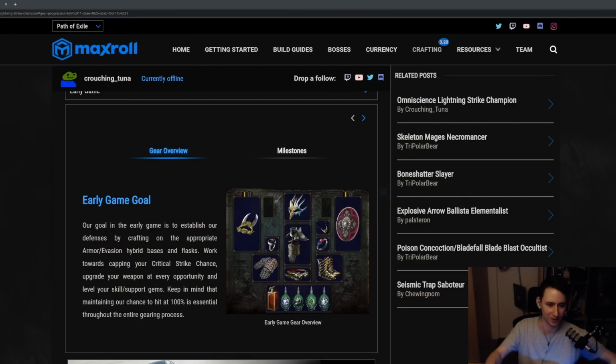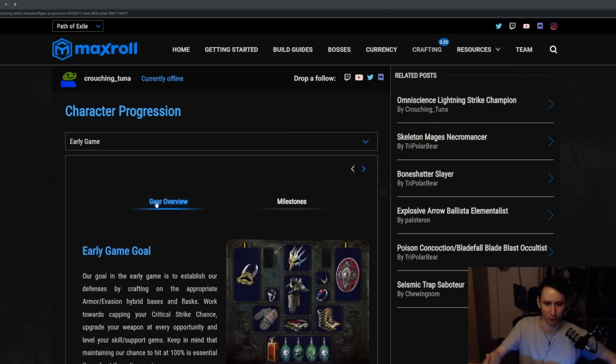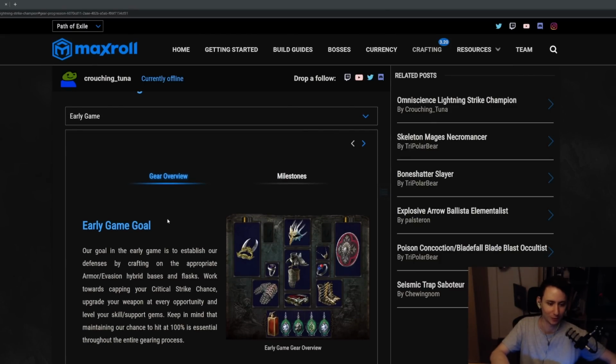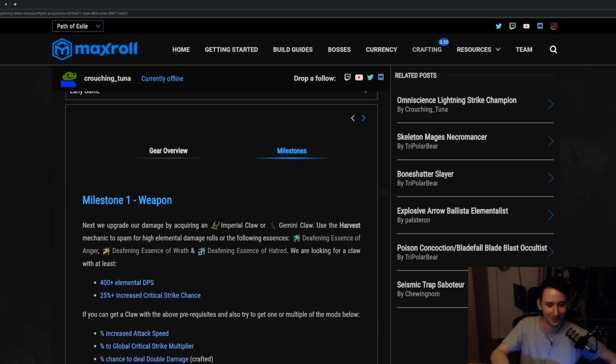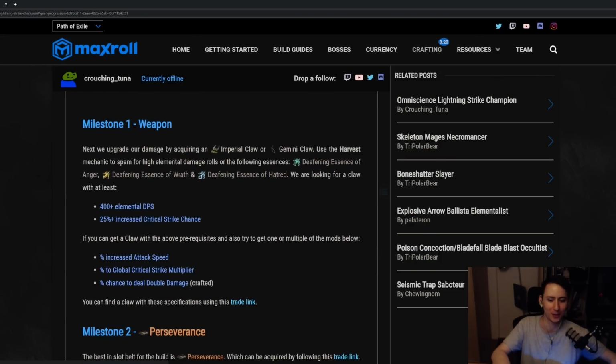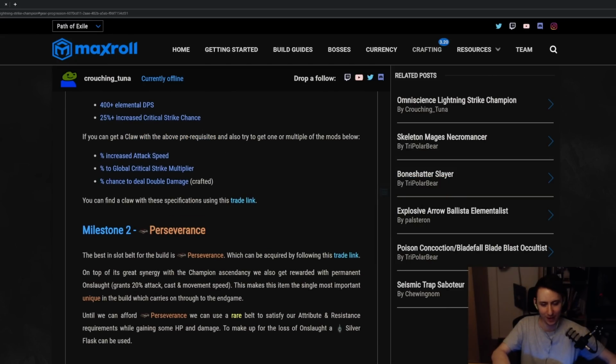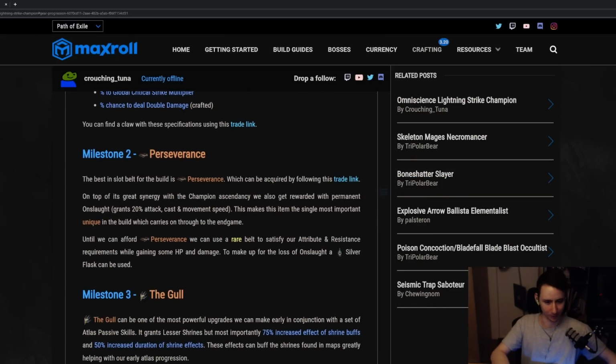Another big section within this guide will be the character progression. So the character progression section will tell you exactly what to do and when to do it. Essentially, we have some milestones here for you to follow. So your first milestone will be your weapon, for example. This will tell you what kind of a weapon you're looking for, how much elemental damage is good, and also provide you with a trade link for that. Second milestone will be the perseverance belt.